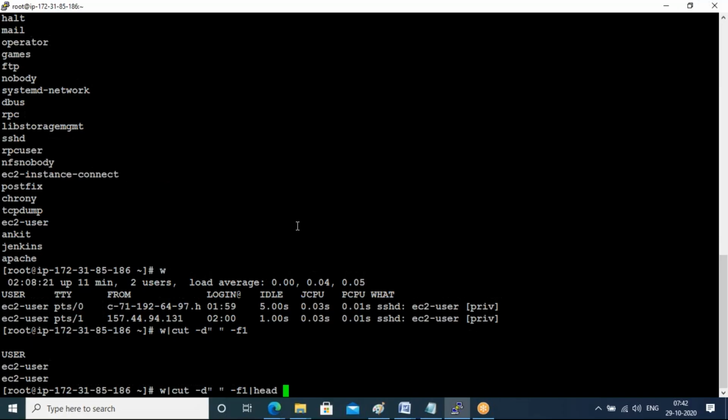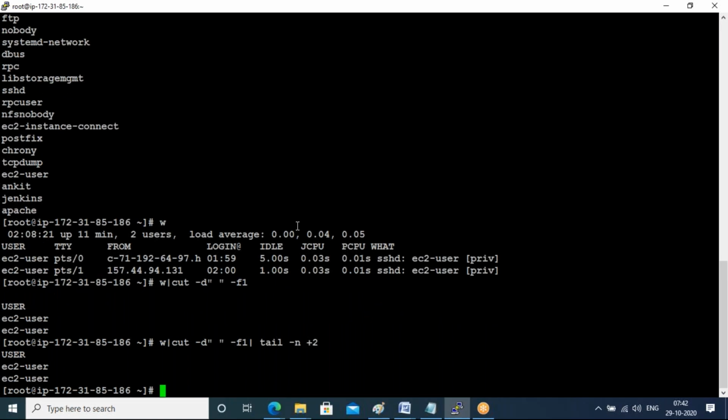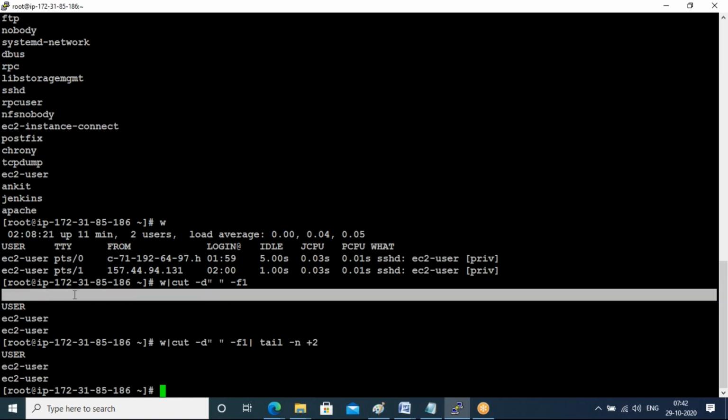Sed command, I'm sorry. Yeah, this command. Tail is working: tail with -n +2 ignores the first line. With head also it is the same thing in reverse, like head -n -1. Definitely with head also that option should be there.